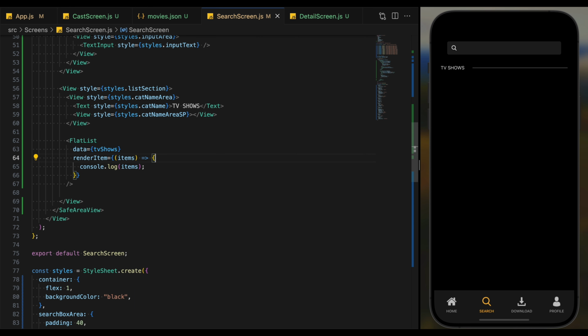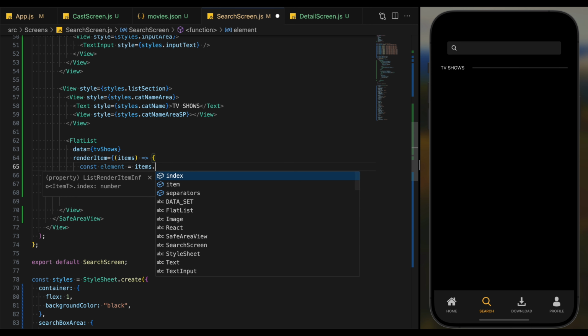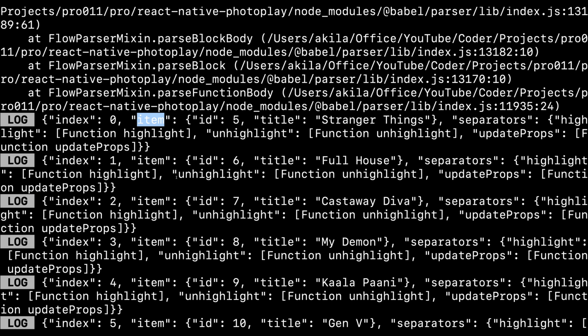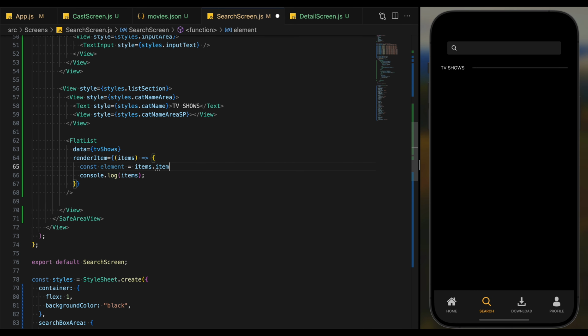And now I want to add one specific item to a variable, so I can add const element equals items item. We had to remove the S on item.